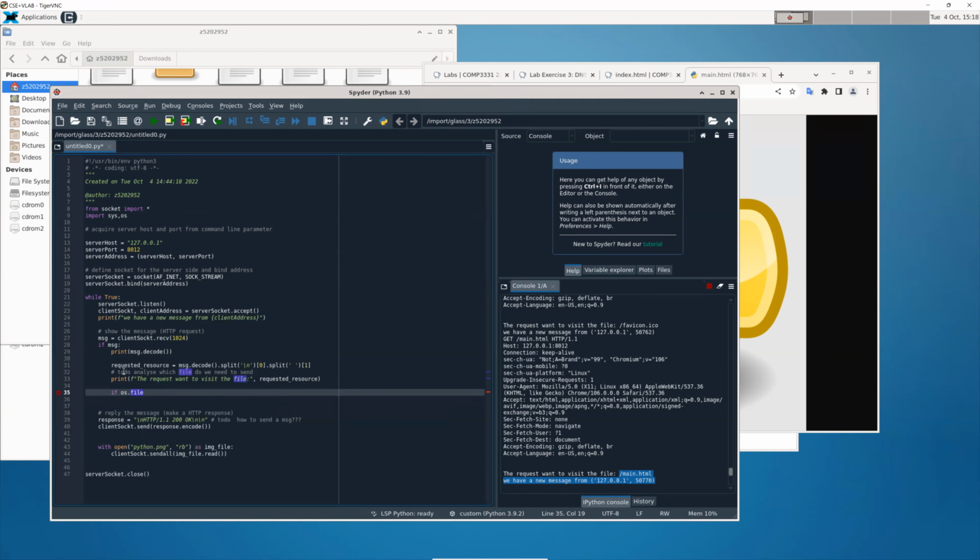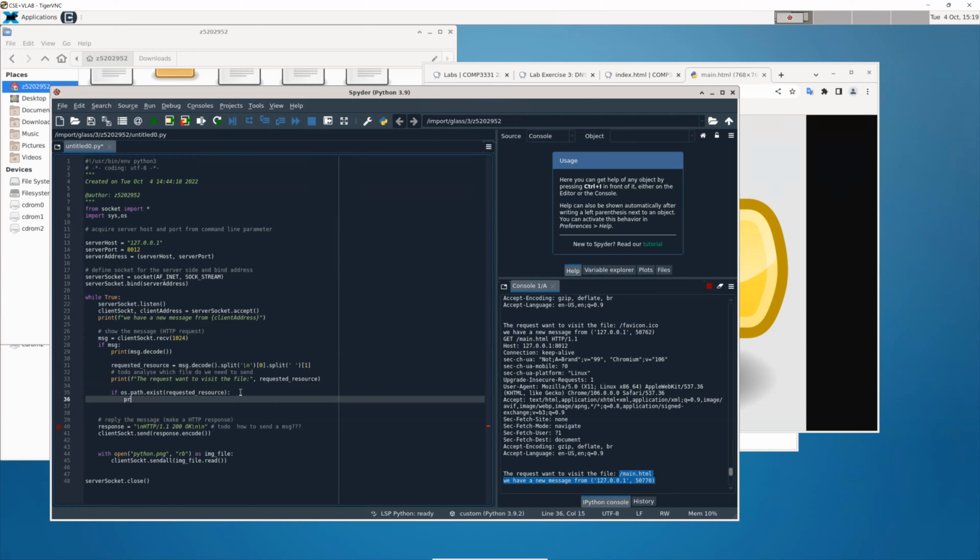Yeah, I'm not pretty sure. Maybe it's file or maybe path dot exist. This one. So resource.